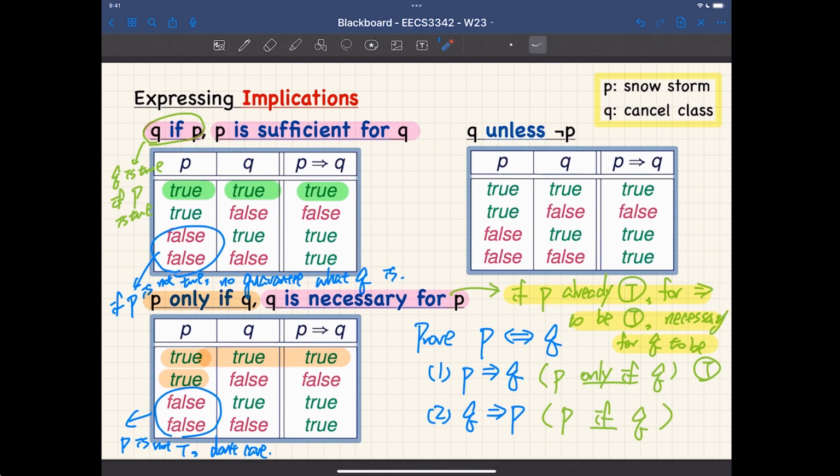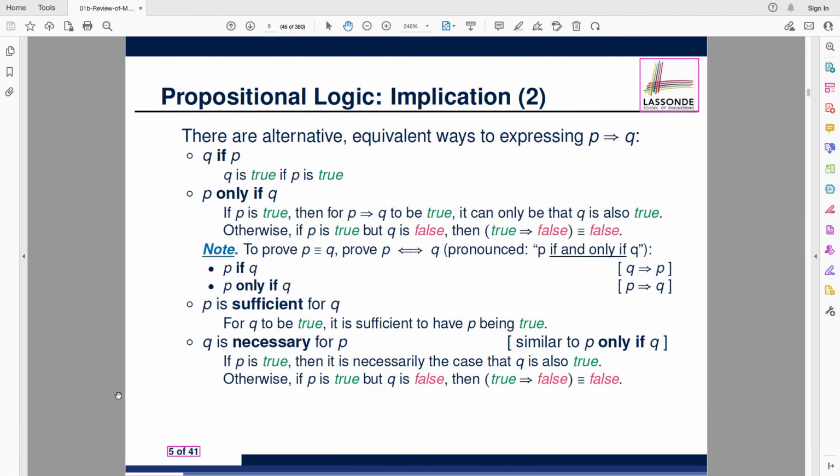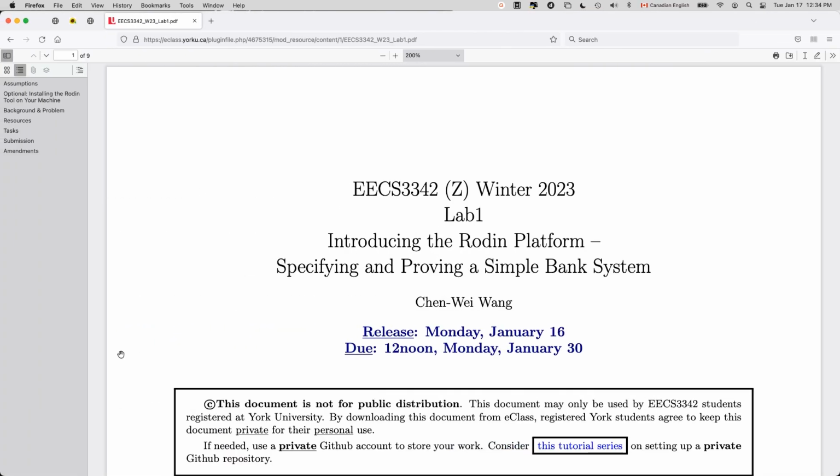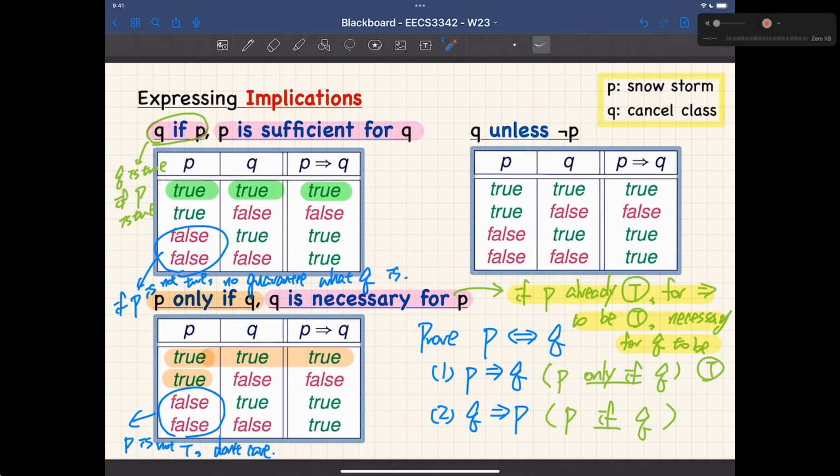Finally, Q unless not P. For this one, I gave you some explicit hints. To think about the way to interpret this, look at when we get a true value for the implication. Okay, here you can see we got true over here.